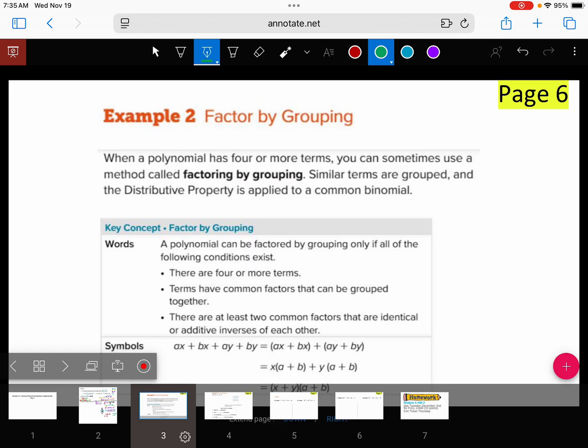Sometimes when we are factoring these, it doesn't work any other way. I don't need to do super crazy things to try and make my factoring happen. If it doesn't factor, it doesn't factor. But sometimes it does, just in a different way. When we do factoring by grouping, we need to have two pairs of things that I can see GCFs in. So it's not going to work every time, which is why it's good, but it's not perfect.